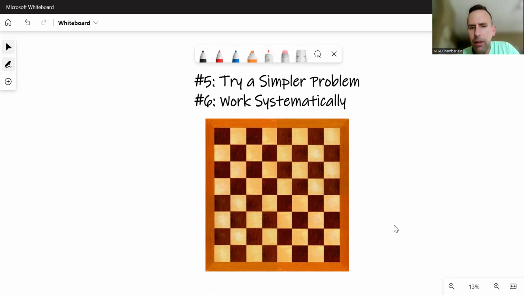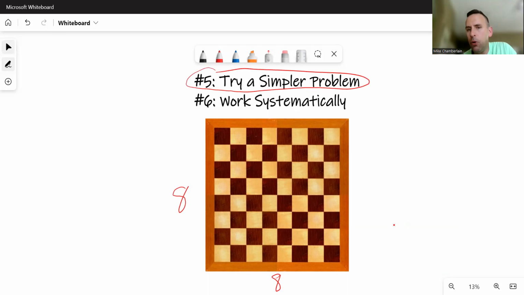So a way to think about this problem is, okay, rather than worrying about an 8 by 8, because it's like, whew, that's overwhelming. You remember in the previous video, there were 64 small squares, plus the 2 by 2 squares, the 3 by 3 squares, the 4 by 4, and so on. And it's really hard to keep track of all those. So let's take a look at trying a simpler problem.